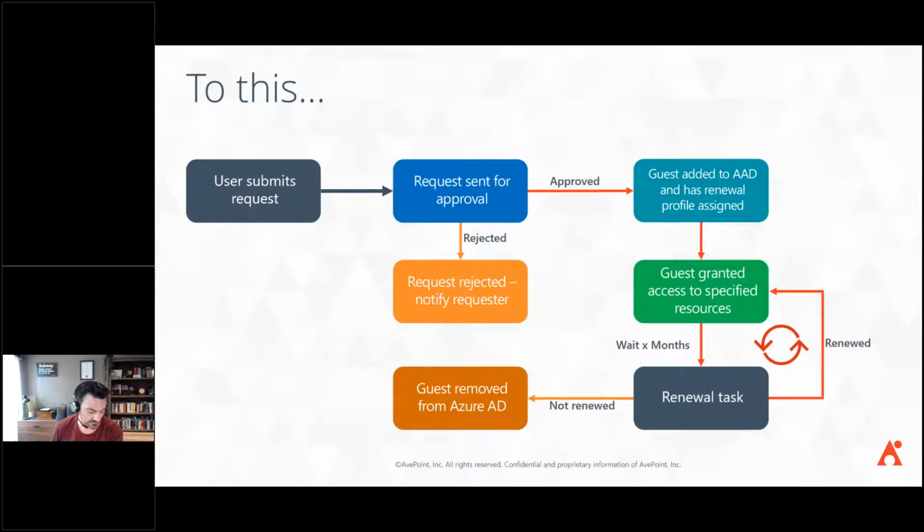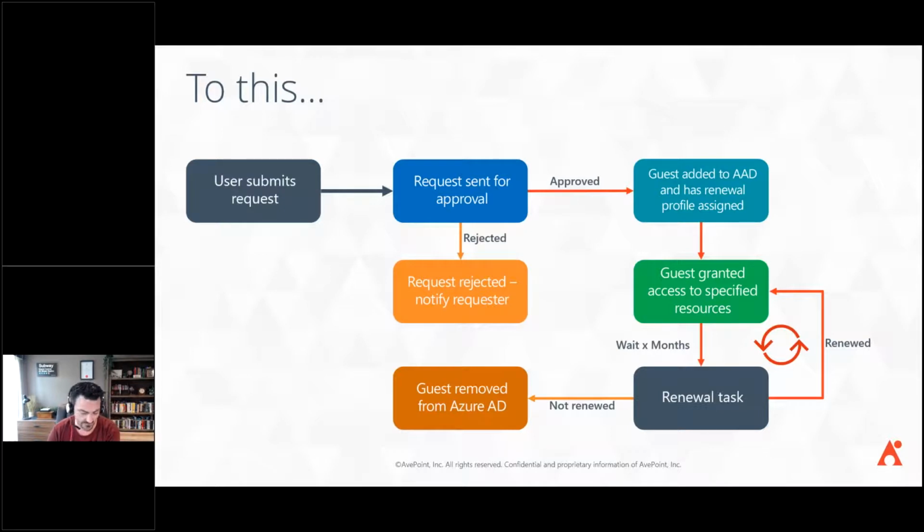A user submits a request to invite a guest in. There's some sort of an approval process around that. Once it's approved, the guest will get added into your Azure Active Directory as a guest. It'll get granted the access to the relevant resources it needs. And then it's going to go into this renewal process here.